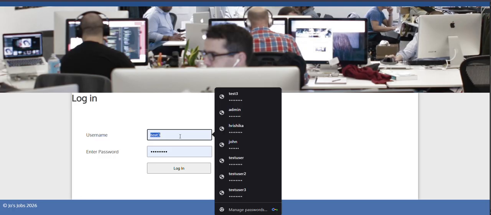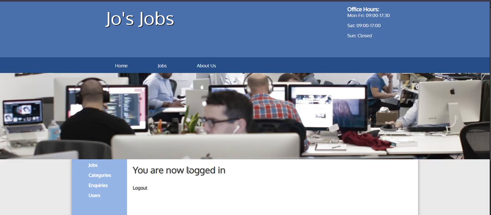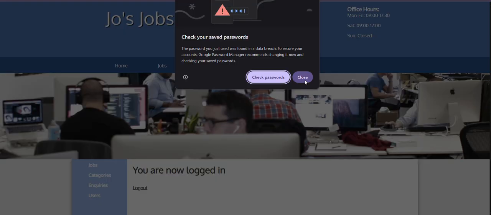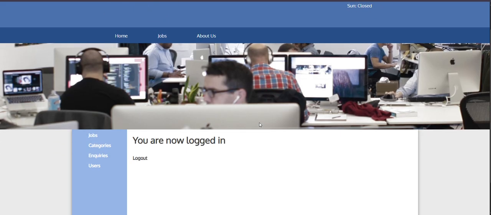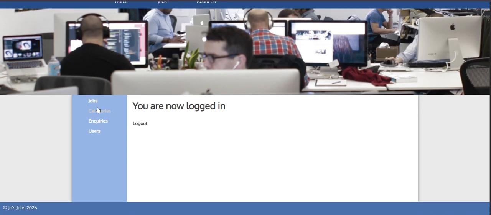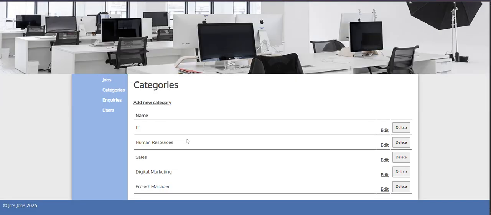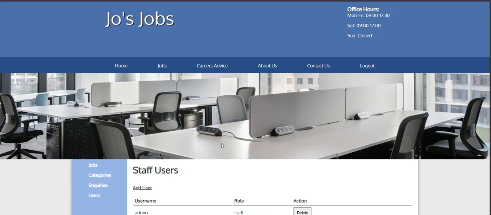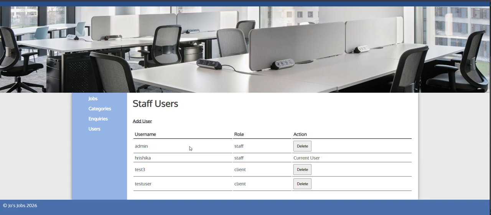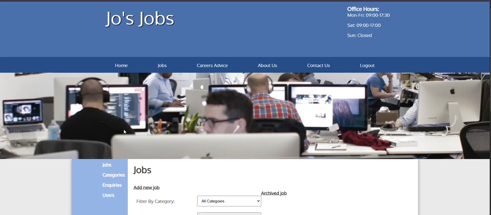The system will analyze that. So Hrishika is staff. Here we can add the job.